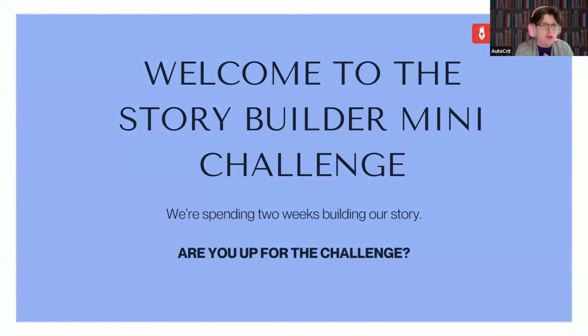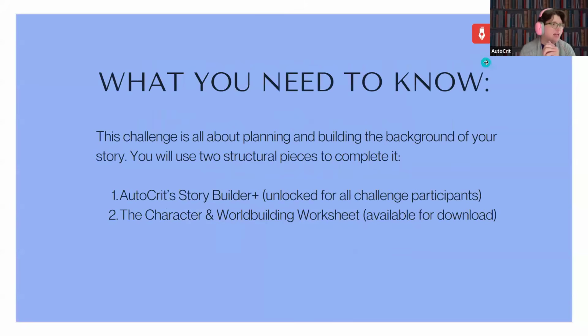We are spending 2 weeks. This is a mini challenge. You have from the 15th through the 30th to complete this. What you need to know is that this challenge is all about building the background of your story. You are going to use two structural pieces to build this out, but everything else is up to you. The two things that you are required to use are AutoCrit's Story Builder Plus feature.